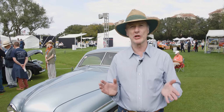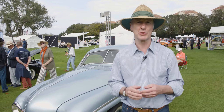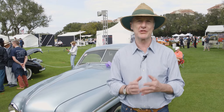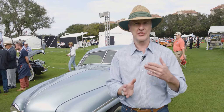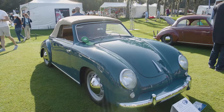What am I doing on a concours field at Amelia Island with a bunch of Volkswagens with custom coachwork behind me? Well, basically Bill Warner, who's the founder of the concours, has wanted to do a class for Beetles with custom coachwork for many years. We thought this year would be very appropriate — it's 70 years since the first Beetle was sold in the United States, and it's also the last year of the third generation of the Beetle.